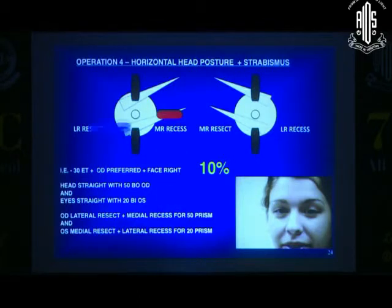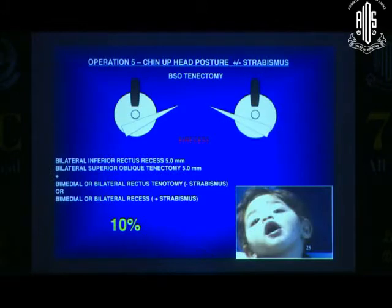And so this patient has an esotropia with the right eye fixing and adduction, so you do an R&R in the right eye to straighten the head. Just put base out prism over here till the head straightens. And then you can put base in prism or base out over here till the eyes straighten, and then you do an R&R in the left eye for the residual amount. So it's a pretty simple technique.